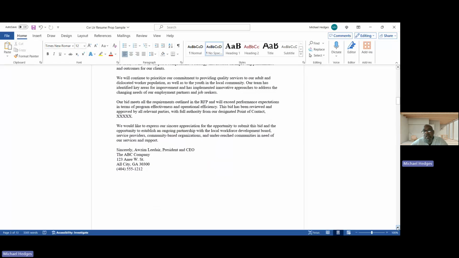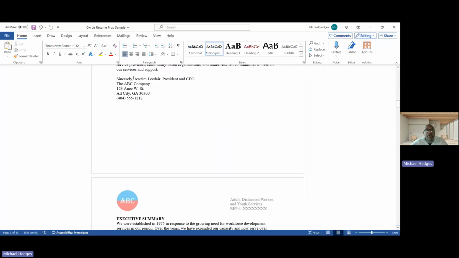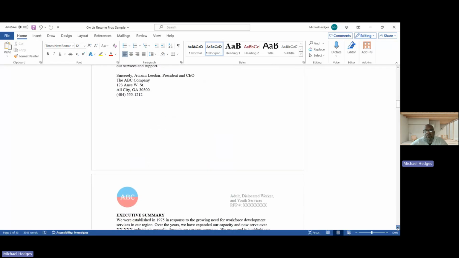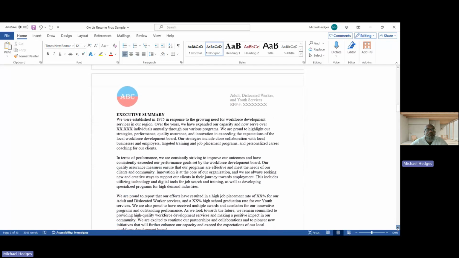And we want to make sure we're compliant according to what should be in those letters within the RFP if they are specified. And then we also want to provide the person that would be considered the point of contact. A little bit of a typo here, but we do want to definitely put the person of contact, their information, which would usually be a president or CEO.